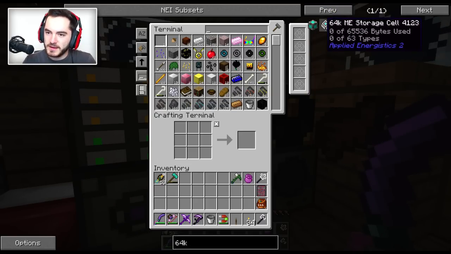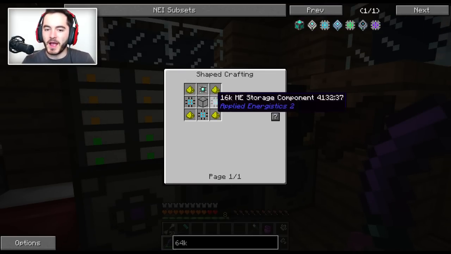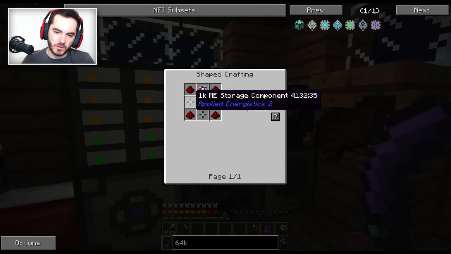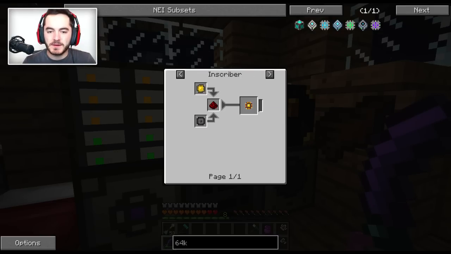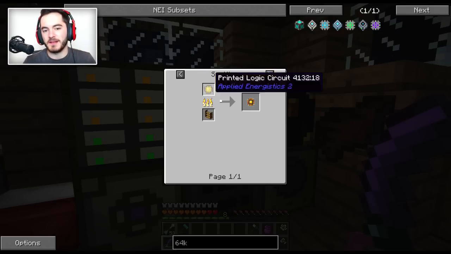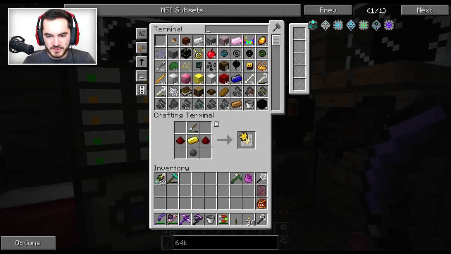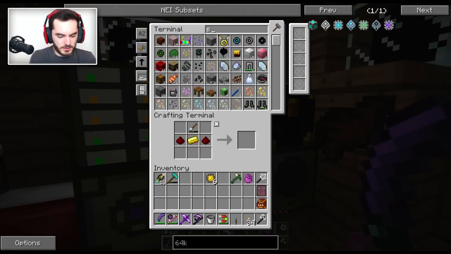It's the good old 64K drive, which we need 27 of the 1Ks in order to make. So, 27, huh? 27 of them. 27 logic processors. Let's do it. 1, 2, 3, 4, 5, 6, 7. That was all out of silicon.